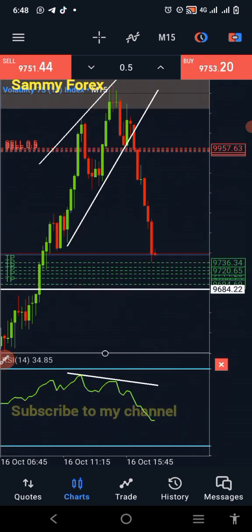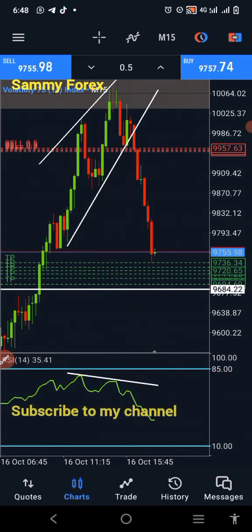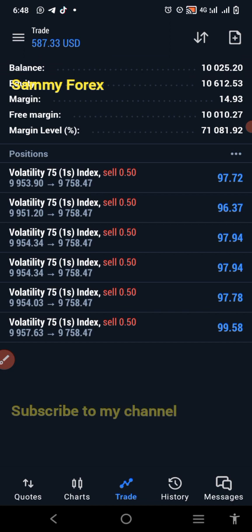Then talking about this account, I said it is an account I am practicing on to make sure I pass my evaluation phase when I finally get my $10,000 account from these prop firms. If you want to join me, basically right now about three people in the group are joining me on this test. I've given them a week to trade. They know that. So at the end of the day, I will analyze how they did it, and then we work as a team whenever I finally buy this account.